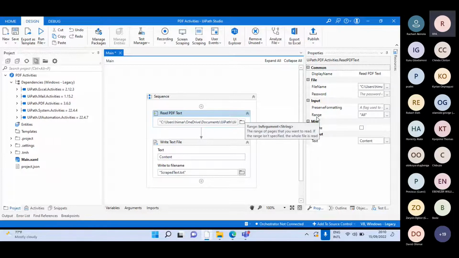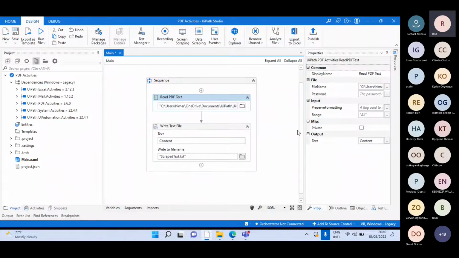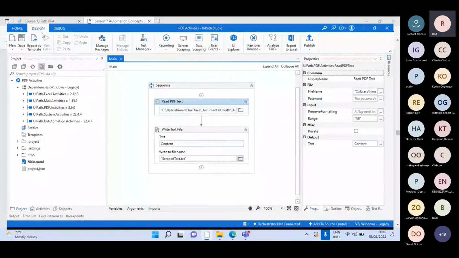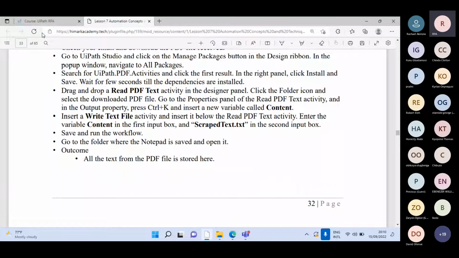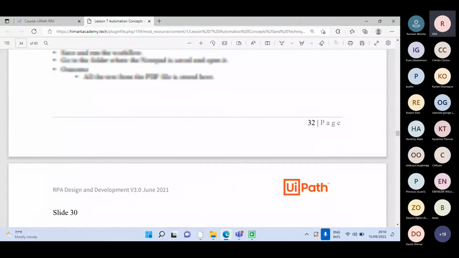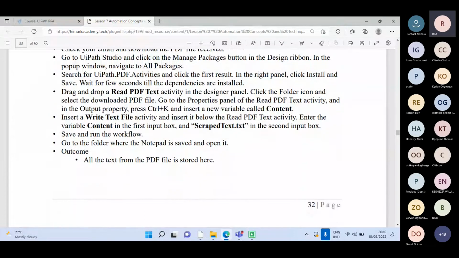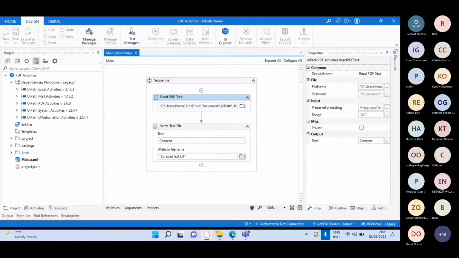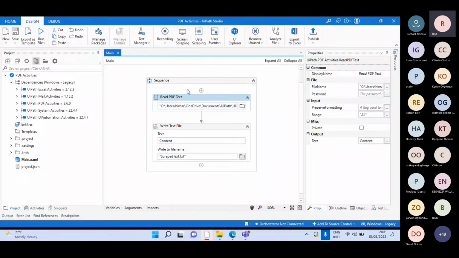Now, after doing all that, I think that's the last step in the activity: run. Let's see our outputs. Let's see what we copied. You see that it's not going to copy the images. That's why it can't recreate PDFs. Using read text, you can only scrape.